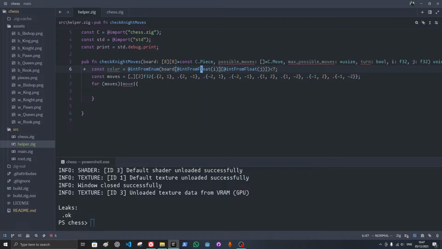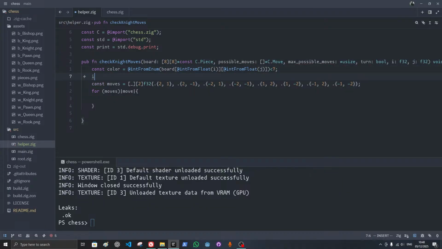I make it an int, and then I check what's the value there. I know that the white pieces are between 1 to 6, so it would be true if it's a white piece. So turn is also a boolean, it's true if it's a white piece.